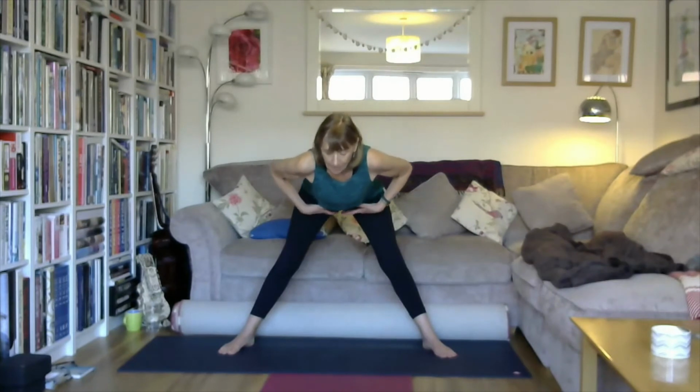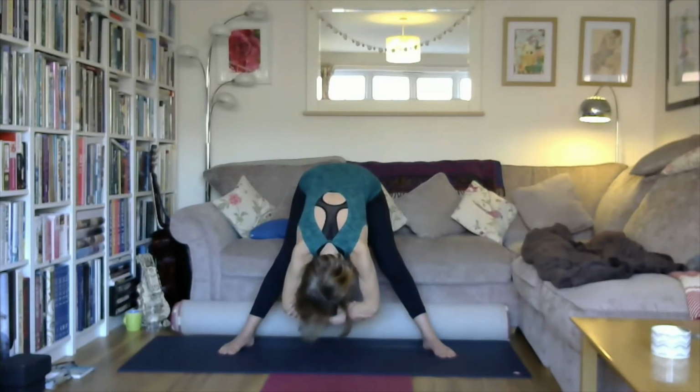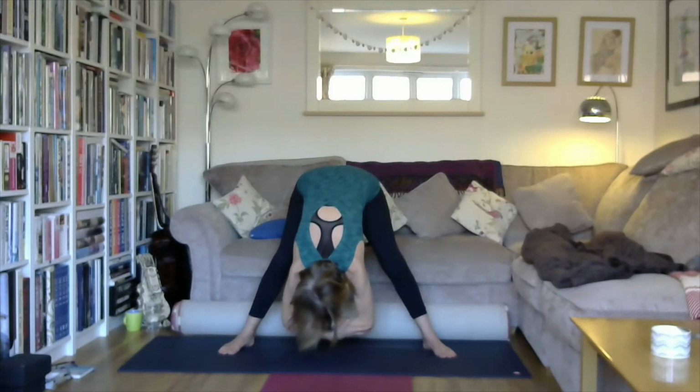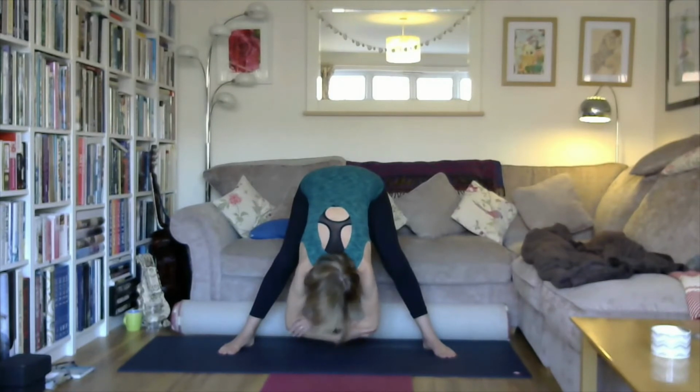Keep them soft. Put your hands on your hips. Get that lovely little back bend before we come forward. Hinge from the hips. And we could just hang there. We could let go. We've worked quite strongly. Relax. Soften the knees. And feel that your spine is like that beautiful waterfall. Just flowing. Lovely and free and strong and healthy. Just flowing from your pelvis. No effort. Relax.